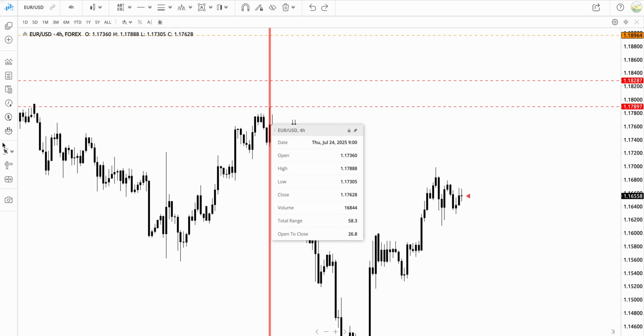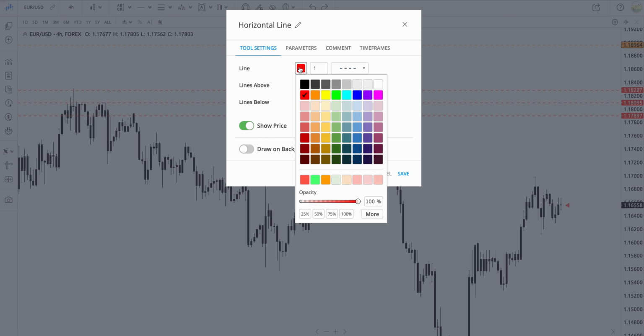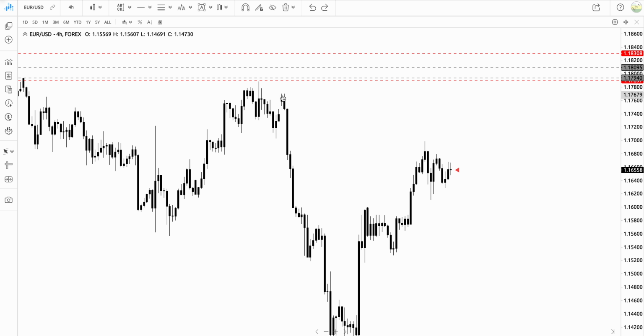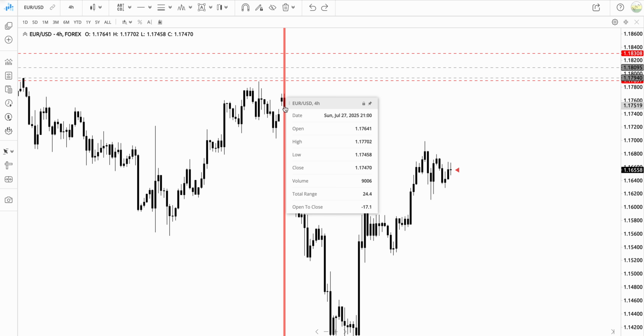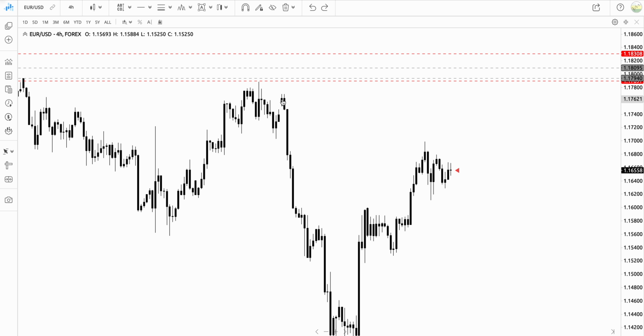And again, we don't have new price that has invalidated any of these levels. So I'm going to pick this up. We'll save. We're going to pick this up. I'm picking it up based off of this high, right? And then I'm also going to pick this up because it meets the technical definition, right? One candle in the center that is higher. So our high is 702. Our high is 703. So this is the high candle. And then two to the left that are lower, two to the right that are lower. So we'll pick this up.